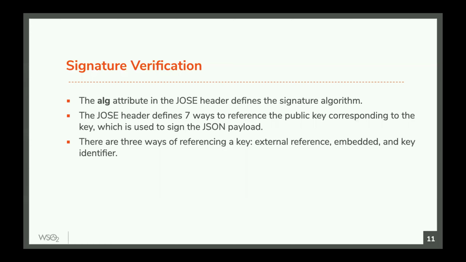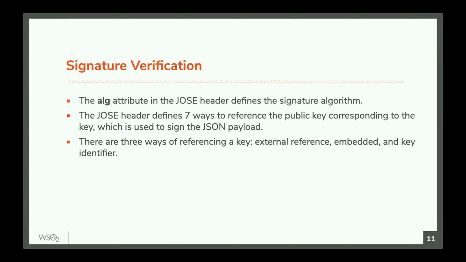Even, you can use none for the ALG. If you use none, then you don't have a signature. So basically in your JWT, there will be only two components, the Jose header and the claim set. There won't be any signature part. So you should try to avoid using none as the ALG.